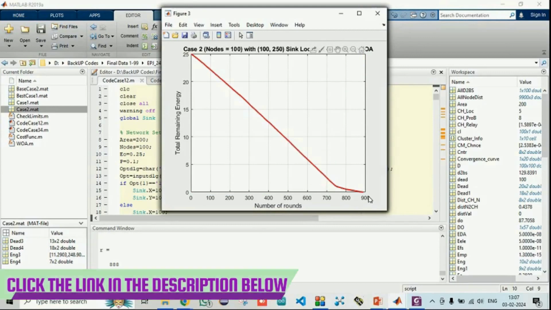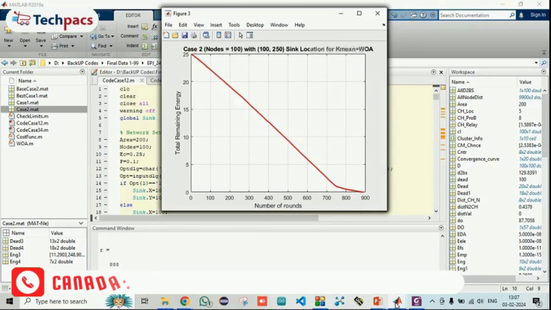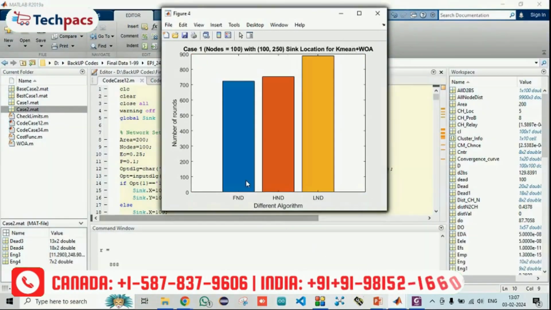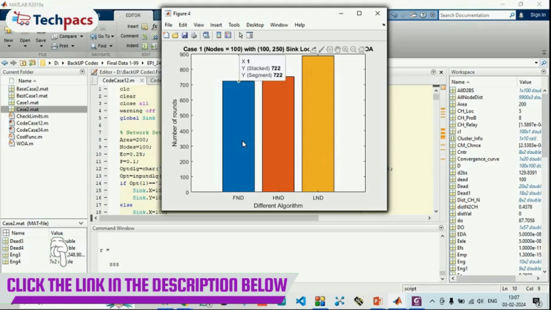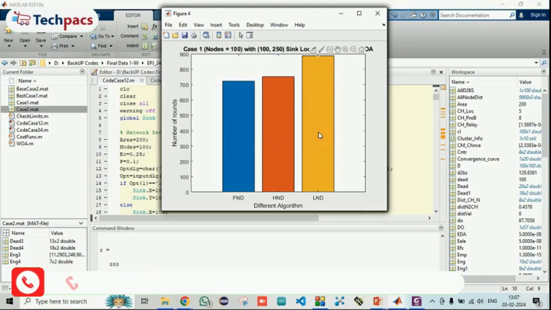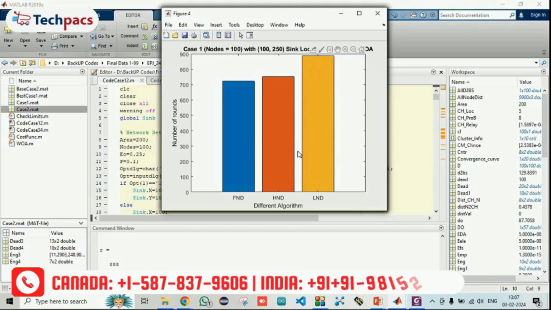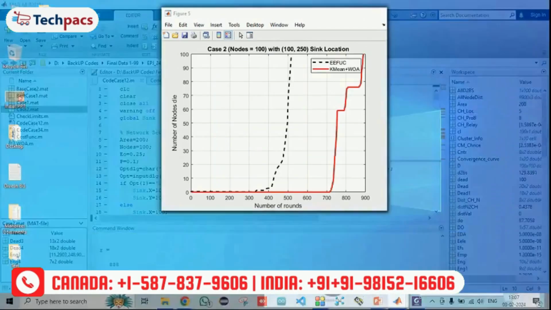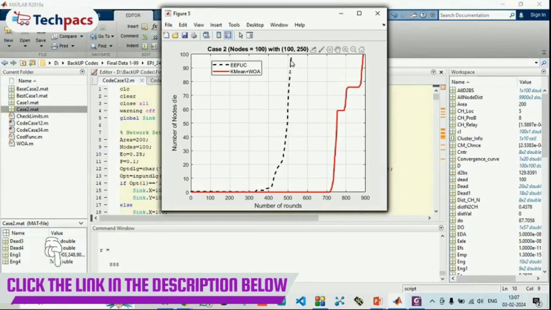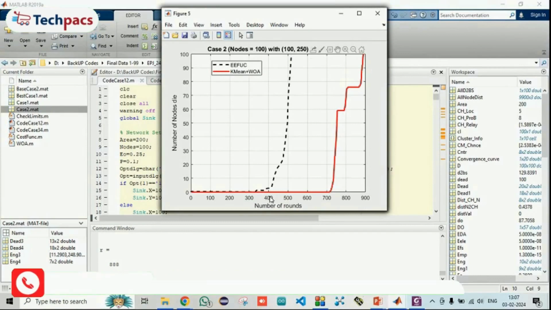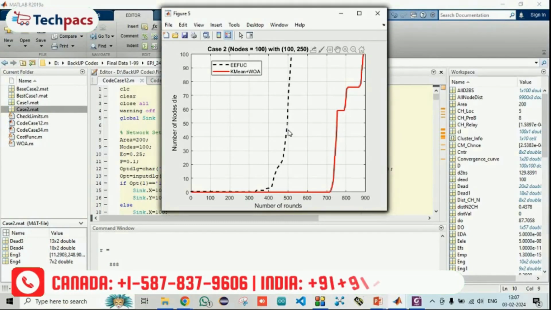This is the graph of the remaining energy, which is also as per the nodes getting dead in the network. Then we have shown when the first node, the half of the nodes, and the last node are dead in the network. You can see the first is around 722, half at around 751, last at around 889. Then we did the comparison with the base paper. Here you can see the curve that we have taken from the base paper results for the case number 2 scenario, and our proposed method is staying for a longer period in comparison to the base paper's article.